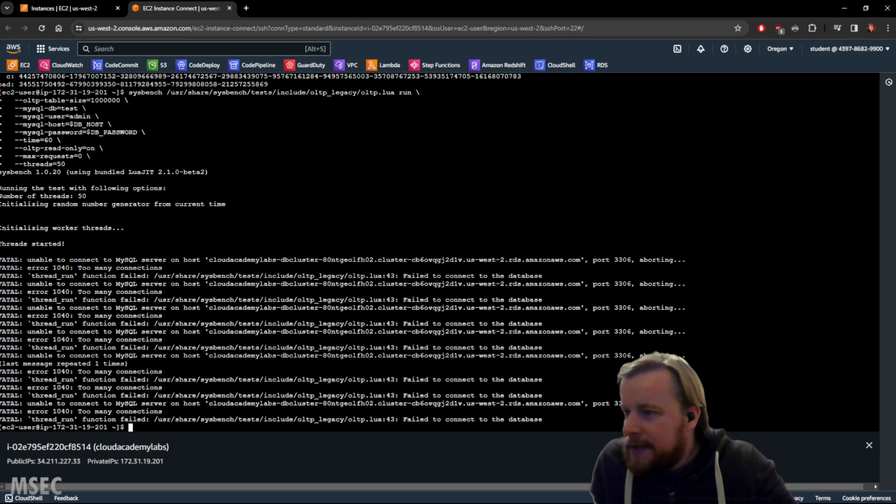The maximum number of connections for a given DB instance class depends on how much memory the class provides. The formula for determining the max connections of the RDS instance class can be found in the maximum number of database connections section, under quotas and constraints, of the Amazon RDS user guide. In the test command, if you specify 50 threads, each thread will open a connection to the database at roughly the same time. This results in the too many connections errors that you'll see when running a test against the cluster directly. If we rerun the test against the proxy this time, you'll enter the following.